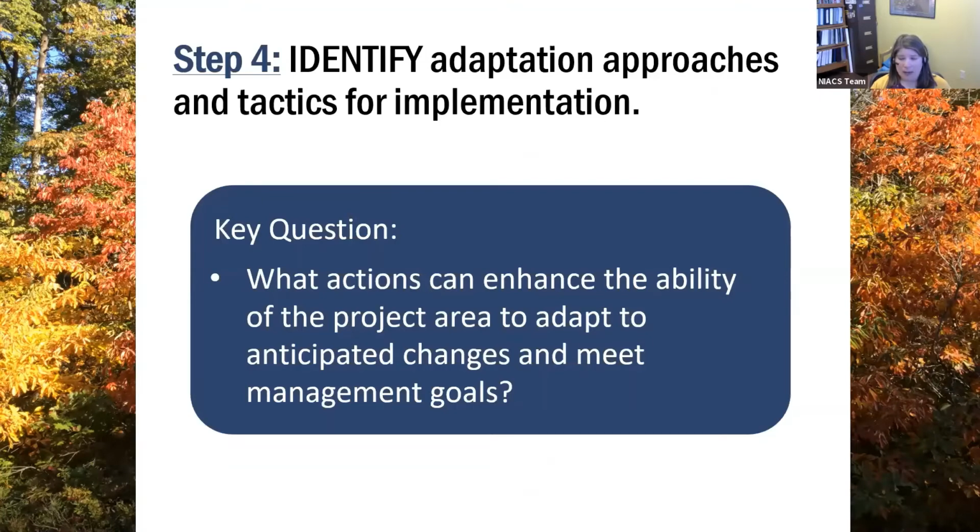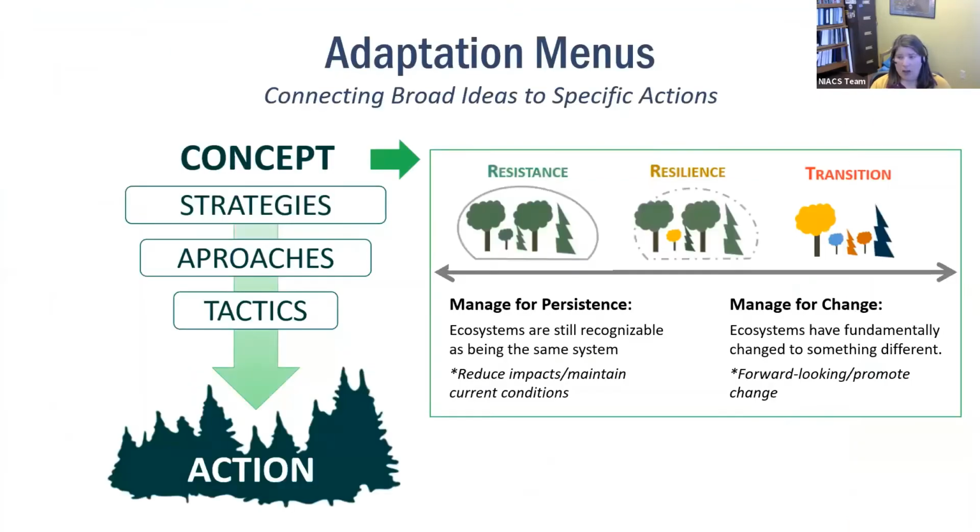meet your management goals. Last week, we presented a hierarchy of adaptation actions. At the highest level, we introduced these broad concepts of resistance, resilience, and transition. And we asked you to roughly identify where you fall on that spectrum and whether you're trying to keep things pretty much the same or push a system into alignment with current or anticipated conditions.